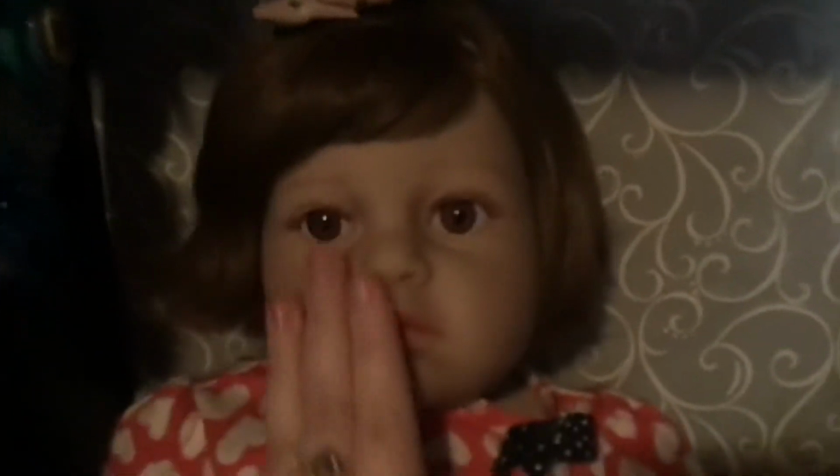So here's Macy. I've been styling her hair like this, and I really like it. But anyway, she's wearing these tights and this outfit. It's a Carter's outfit that came out a few years ago. I don't know if you can still get it on Carter's or anything, but either way, she's wearing it, and she has this monkey that kind of matches, and she's wearing her new unicorn shoes. She got those pretty recently.